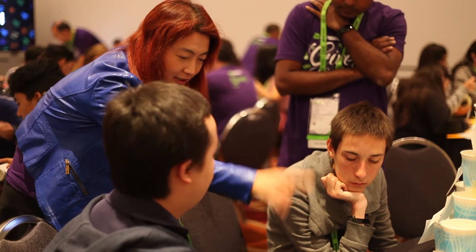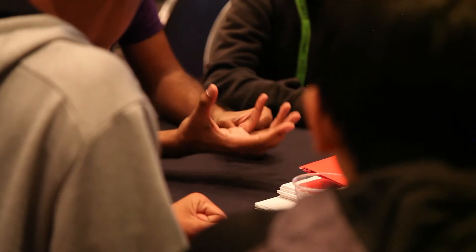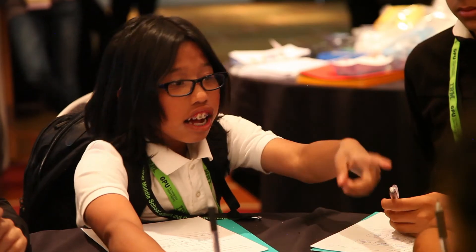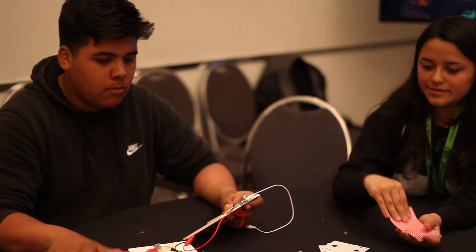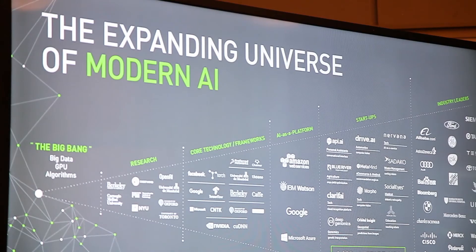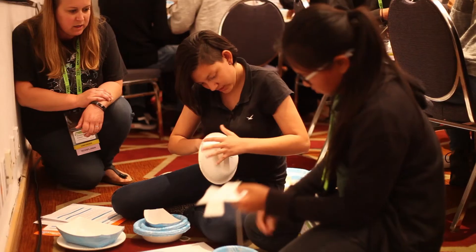They had very discrete tasks that were hands-on, so it really made the big concepts a little bit easier to digest and also something that they could touch, which is always helpful. It was a really interesting way to make such a broad, deep concept accessible to the students. Even beyond demystifying artificial intelligence, it's just really gratifying to see your students so engaged and excited about something. I think they will remember this day for a long time.